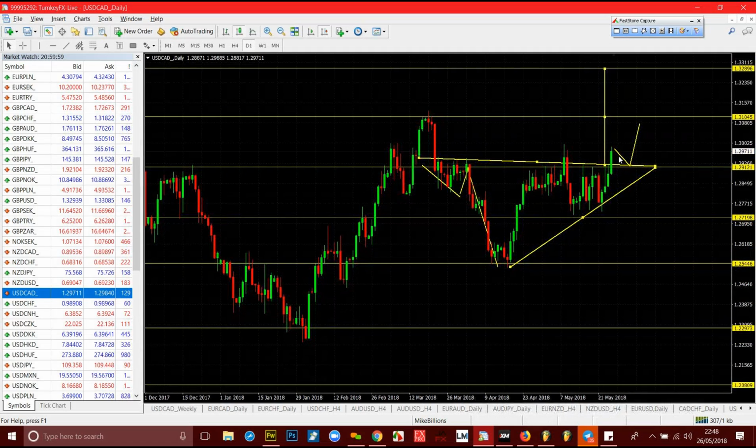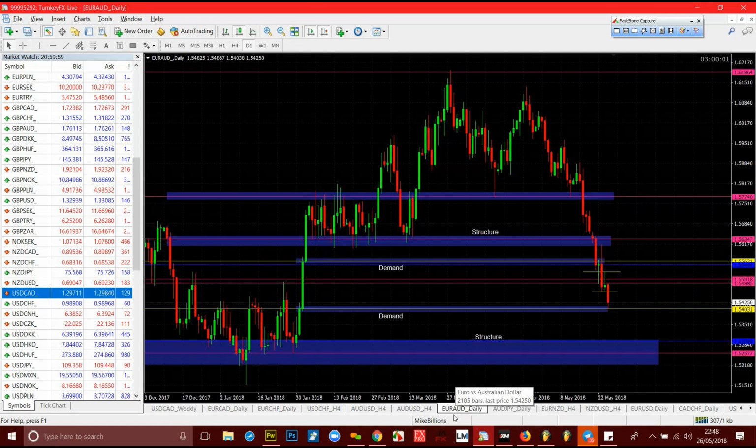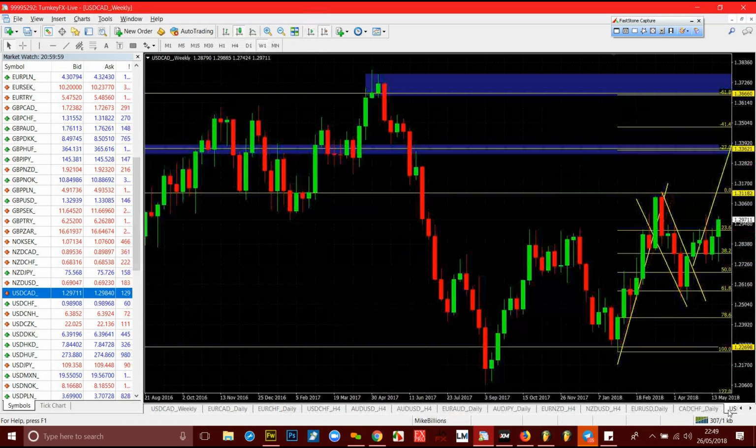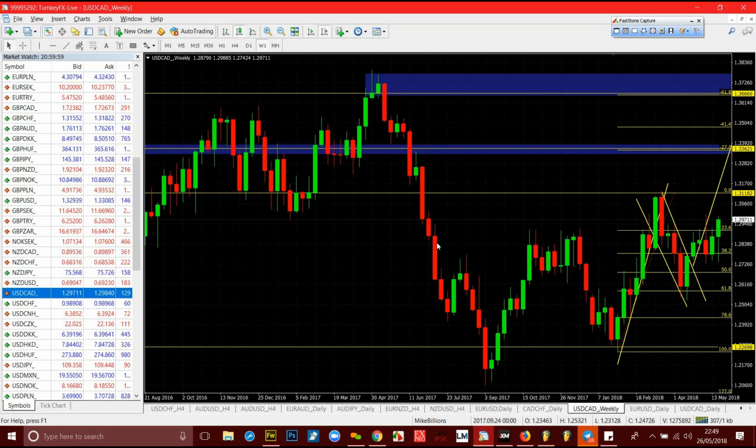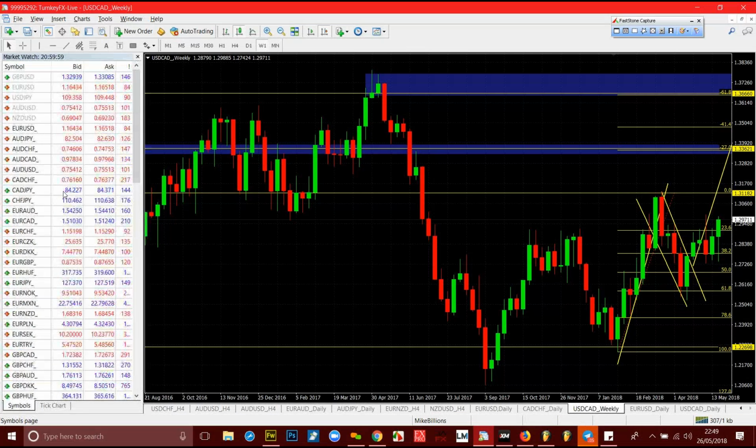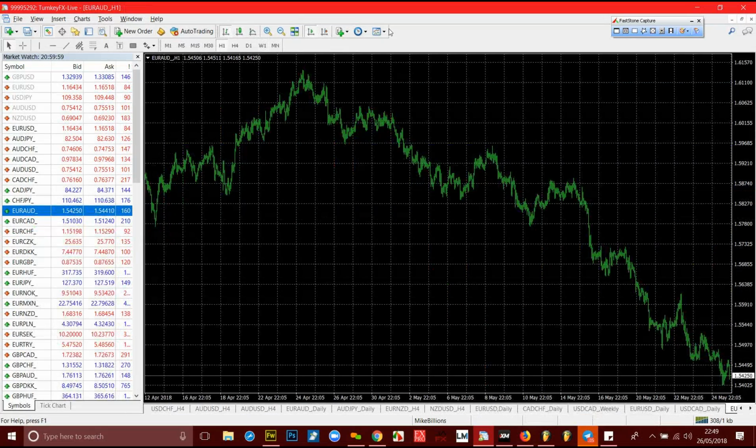So let's look for a retest of this zone. Then we'll take it from here to that point. If we are using this point, then this will be a perfect measured move. So that's USD CAD. The next one we want to look at is Euro AUD. I've been looking at this Euro AUD, that has been something we've been following. Let me look at Euro AUD, because we started trading that last week, thereabout.